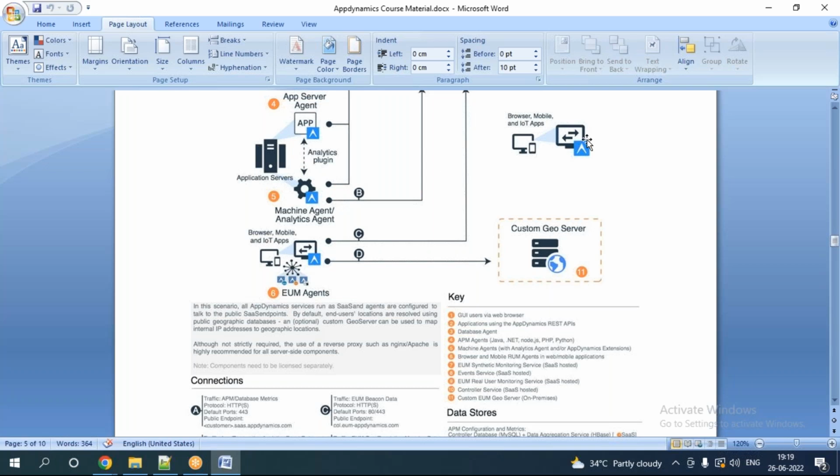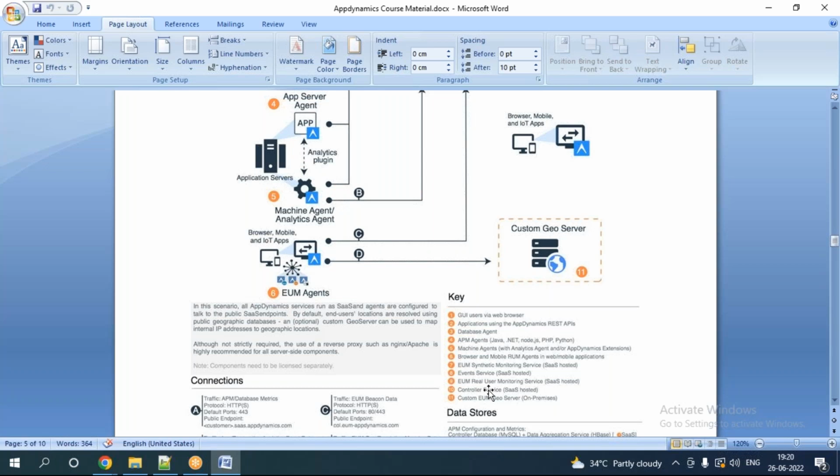So inside the cloud icon, you have a synthetic monitoring service, a real user monitoring service, event services, and controller services. Controller is nothing but the URL we are going to launch to see all the data, right? They usually call this the controller URL. I'm going to show you guys how to create the account in AppDynamics.